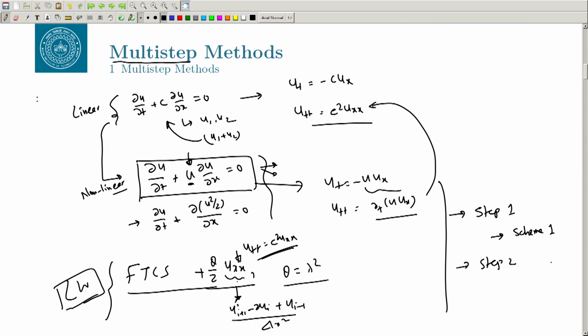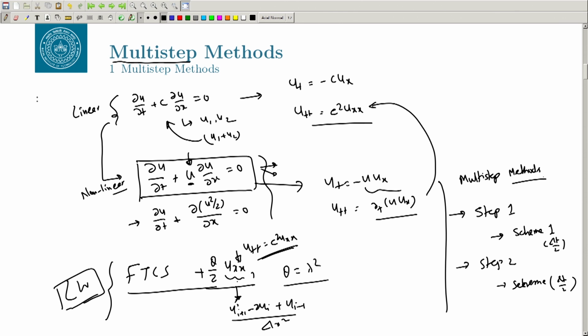First we can use some scheme, let us say scheme 1, and you can use the intermediate value you are getting. So, you can use maybe the time step of delta t by 2 here, and then delta t by 2 perhaps in the second step, and you can combine it to get your method, right. These kind of approaches are called multi-step methods. I am showing it for 2, but you can also have 3 steps.